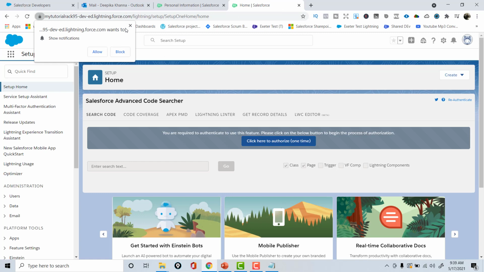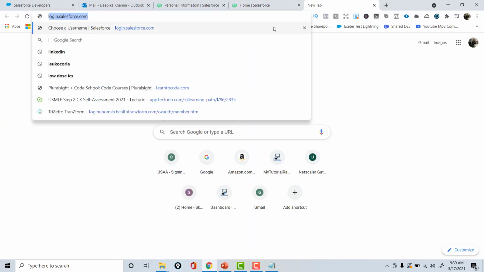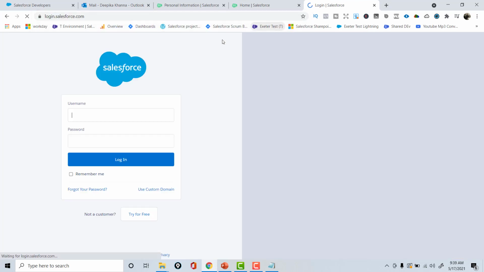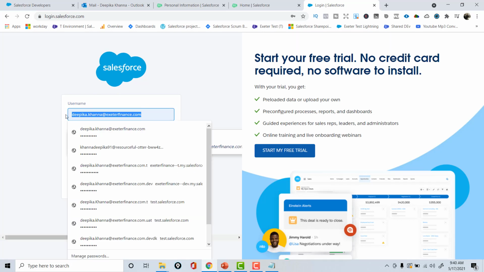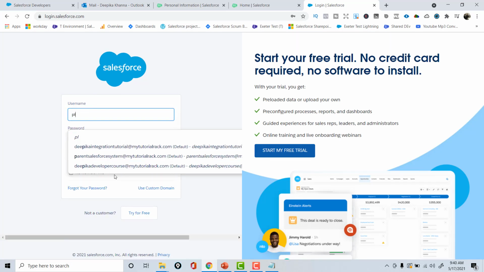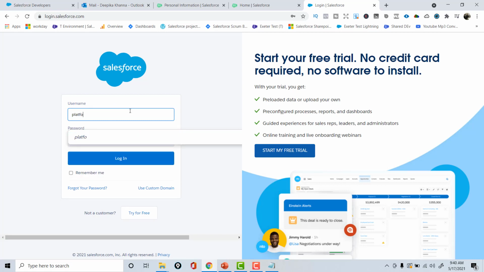Now, anytime you have to log into the developer account, you can go to login.salesforce.com, provide your username and password, and it'll allow you to log in. The username that we have is platform app builder at mytutorialrack.com.